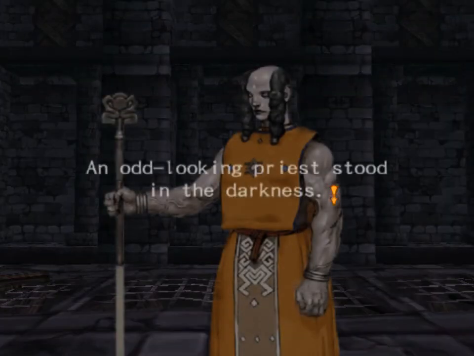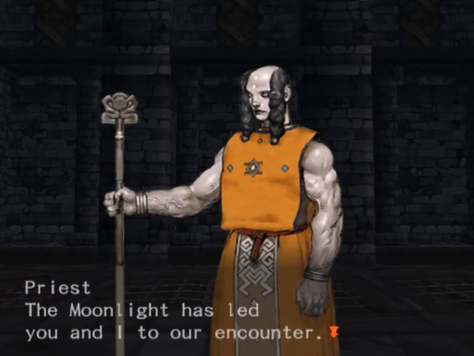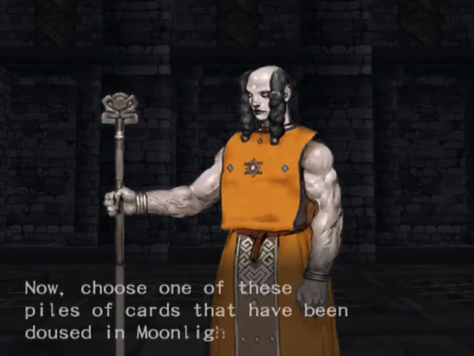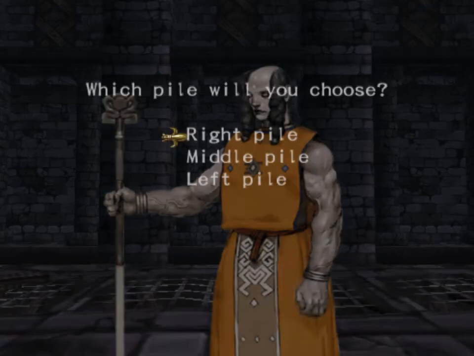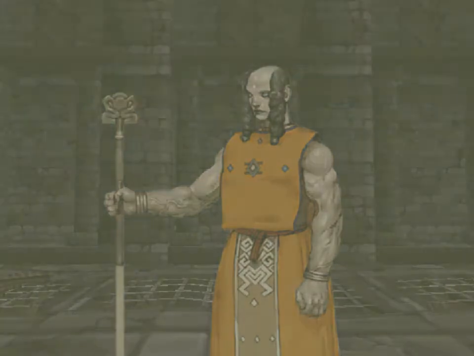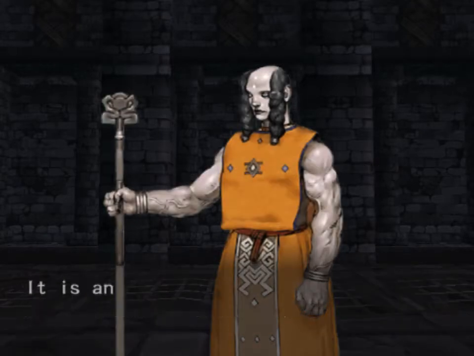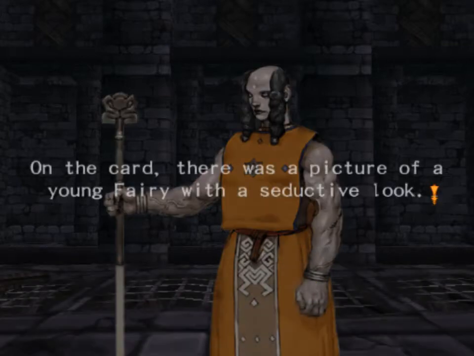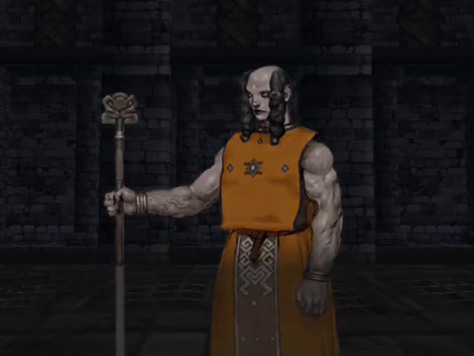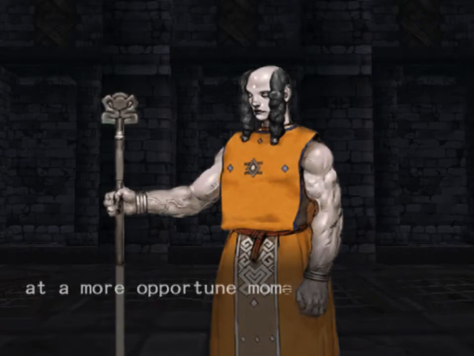Oh, it's you. An odd-looking priest stood in the darkness. His lips curled into a smile. The moonlight has led you and I to our encounter. My divination will bring you blessings and misfortunes. I'll request my free reading. Now, choose one of these piles of cards that have been doused in moonlight. I will take the left pile. Fate is hidden in these cards. With the moon's guidance, I shall divine your destiny. The priest pulled out a card. It was... My, how unfortunate. It is the Evil Fairy card. On the card there was a picture of a young fairy with a seductive look. You will soon hear the song of the Evil Fairy, but if you are careful you may be able to elude it. The priest laughed, his eyes becoming like crescent moons. Then I shall wait for the moonlight to guide you here at a more opportune moment.